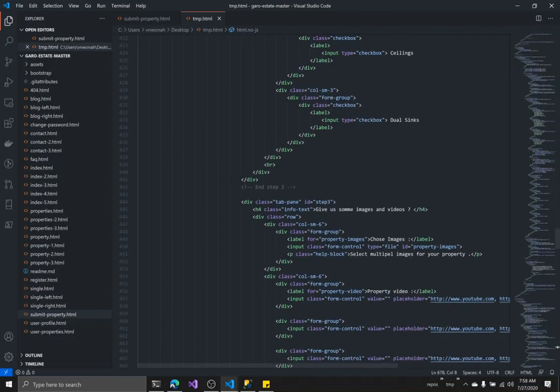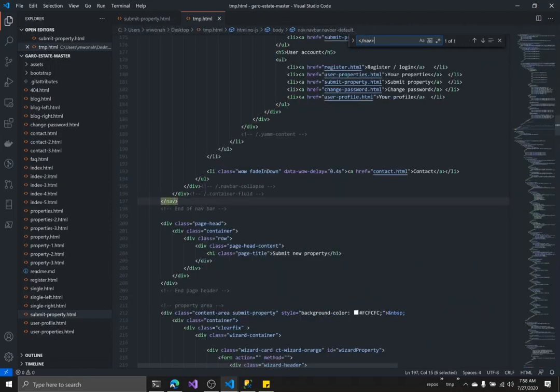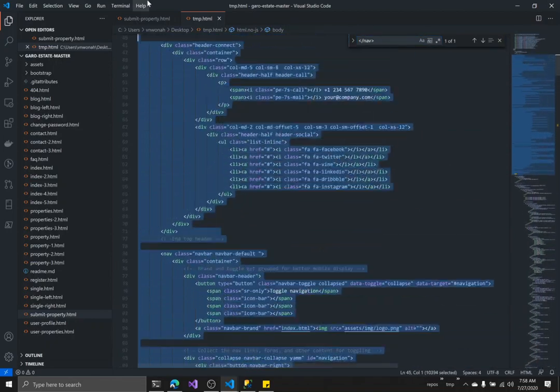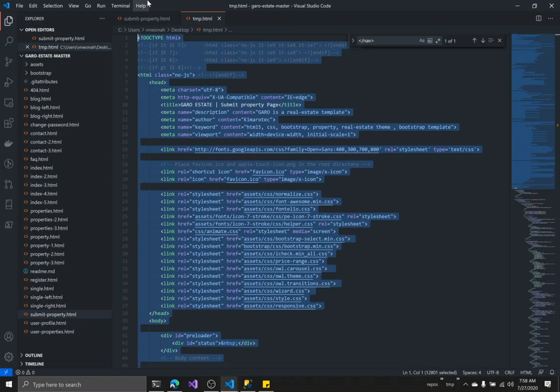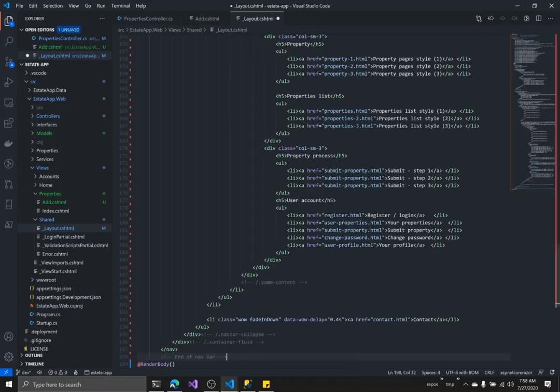An easier way to find it is to press Control F, because I know how the navigation ends. It's slash dot nav close, so I know this is how the nav bar ends. So I can just come here, take every single thing, and bring it into my layout page, pasting all of that above my render body.